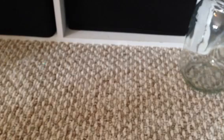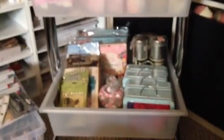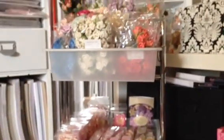And then I also want to share with you one of the items that I was super excited to get. I was able to get four of those plastic Recollections bins. So I want to share with you that. Okay, so hopefully my camera doesn't fall. So here's the bin. This was on clearance for $25. And I put all of my Prima things in there. So I got three of these. And I love it. Hope you guys can see that. Love it. So I purchased that.